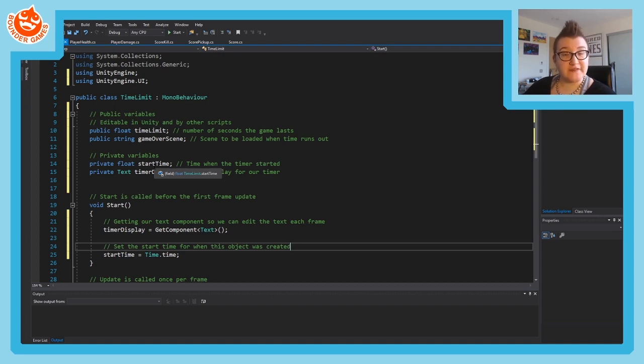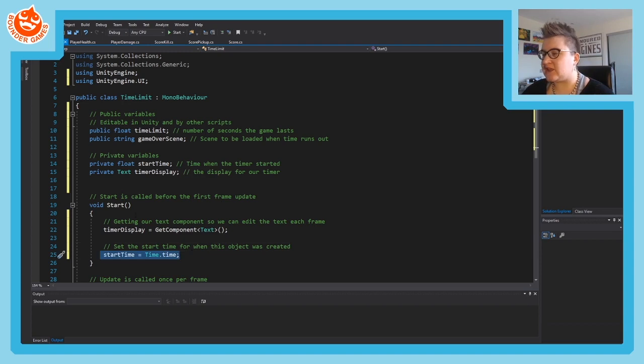And that could be quite interesting. It means you'd have to hurry all the way through. But this particular example is showing you if you have a separate time limit in each scene. Okay, so when the scene loads, it's going to run the start function, and your start time will be recorded as that moment in time.